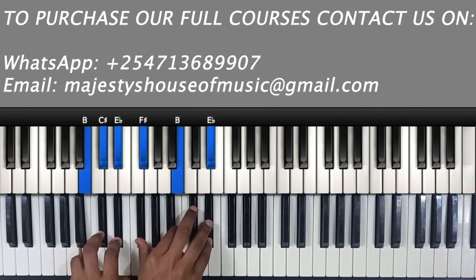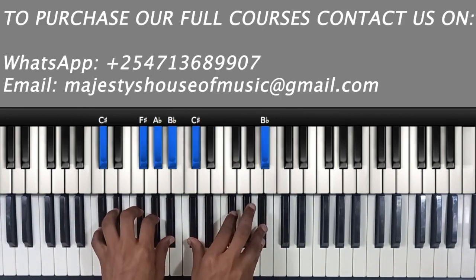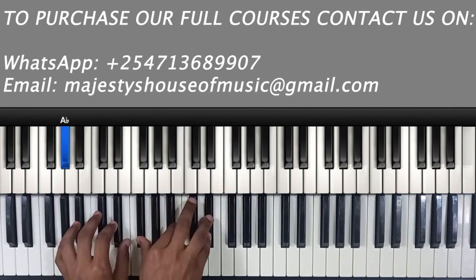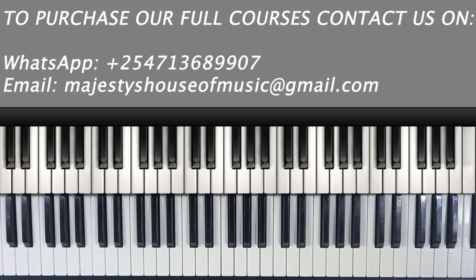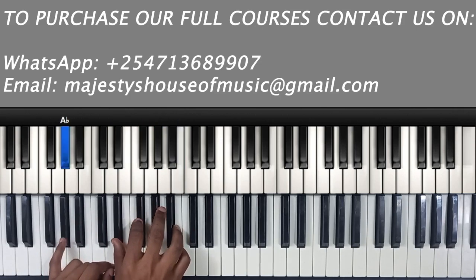So you see that? So instead of you just playing that 2 chord, you can do this. See that? So what's that chord? So you start with this melody. That's your 2 and your 3. That's A flat, B flat. So you start with that chord, A flat, E flat, and then F sharp and B, yeah?